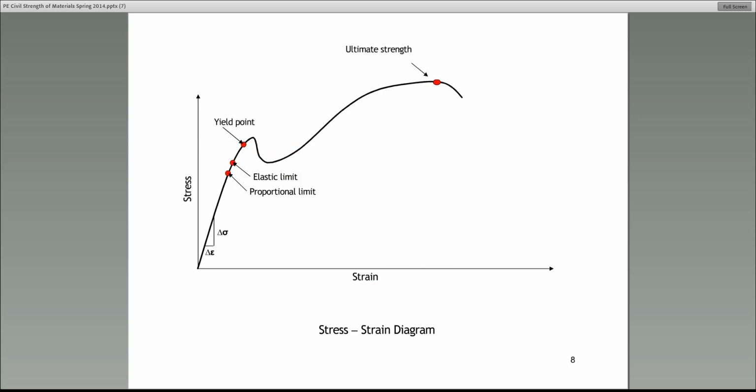The next point of interest is called ultimate strength. Ultimate strength is the highest point on the stress strain curve. And then the next point that's important for you to know with the test is what we call rupture, rupture strength. And that's where the material actually fails. All right? And then there is this idea of true rupture. There is a difference between true rupture or the other point below that we call rupture. It's also called engineering rupture.